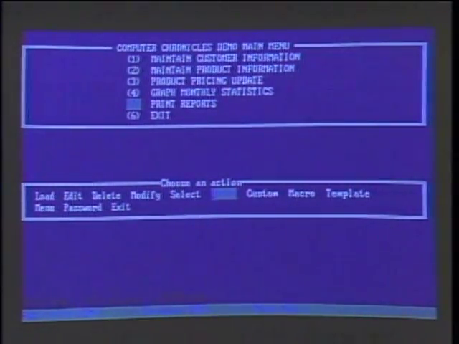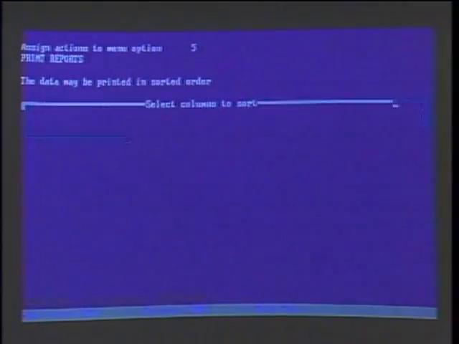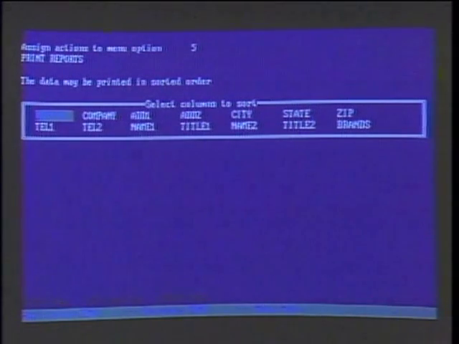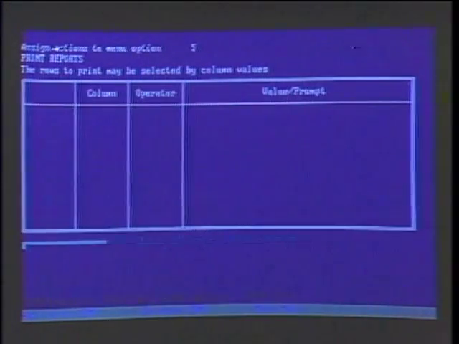Okay. Just as when we build an application, we're going to actually modify the application in the same way. We simply highlight the action that we want this particular menu to be for print reports. We select the table we want to work with. We can use the report that we've already created. We have the option to edit that. We can sort the information in ascending or descending order. We can sub-select or take a portion of the total customer base for our report, and then we can complete our actions. Okay, we don't need to make any other changes, and we're going to save our application.